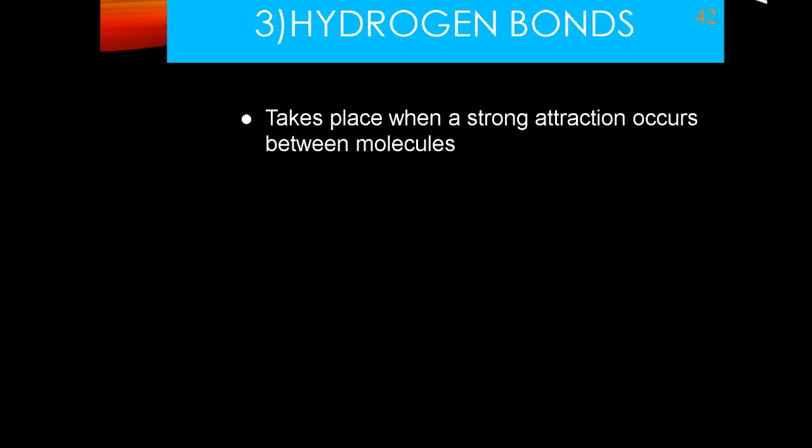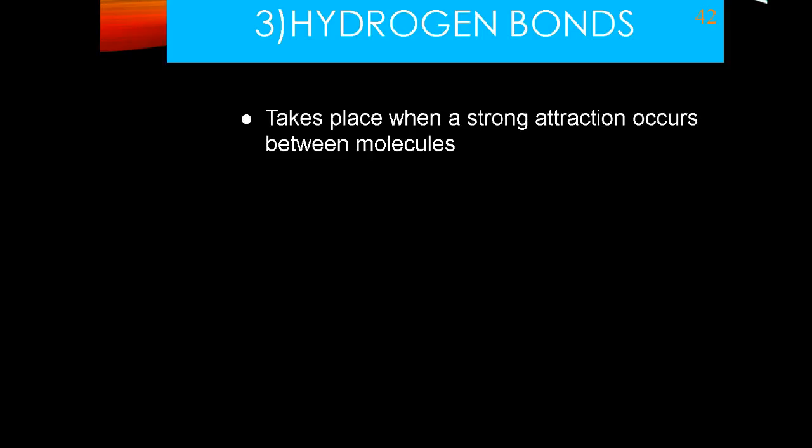Now, how do we get that attraction? One of the things that we know is that we first have to have polar molecules, because we have one molecule attracting another molecule. If you remember, when we looked at water, water had an end of the molecule that was more negative than the other end, which was more positive. So water was a polar molecule, and one polar molecule can attract another polar molecule.